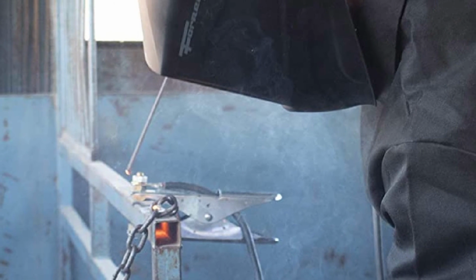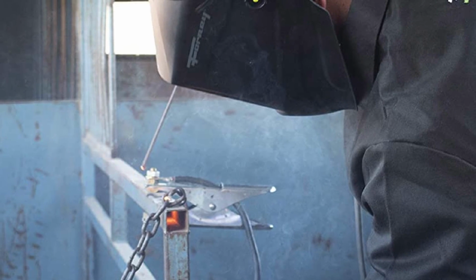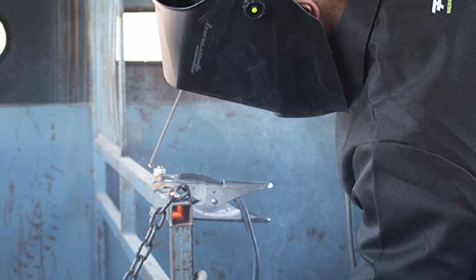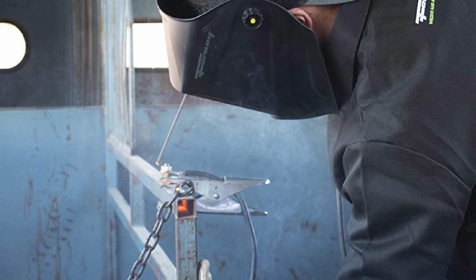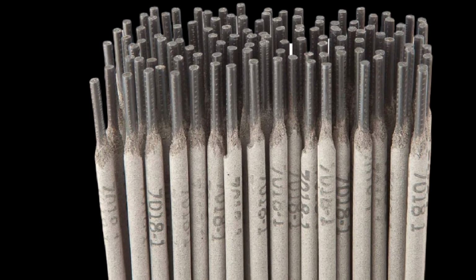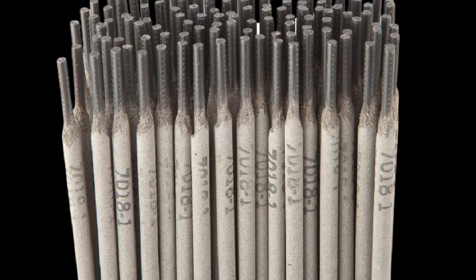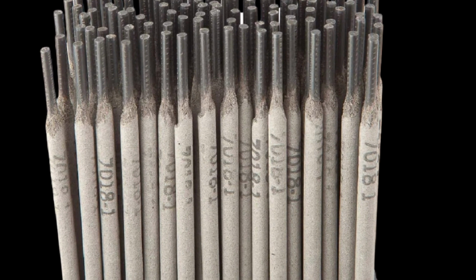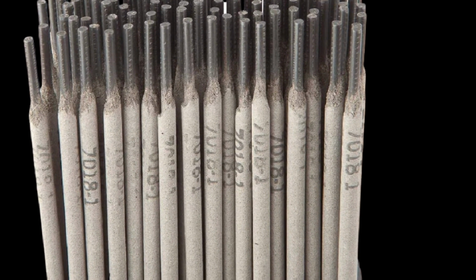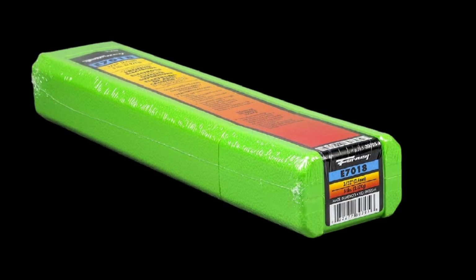Additionally, the low hydrogen electrodes produce decent results on lower amperage. It's also convenient for off-site welding in workshops or factories. These stick electrodes enable low penetration for all-purpose applications. An additional feature is the professional welding head that works really well for steel that's difficult to repair. The thick flux powder that it contains makes the Forney easy to use when joining thick materials. The powder promotes the flow of the filler metal and absorbs the oxides that are produced during heating.